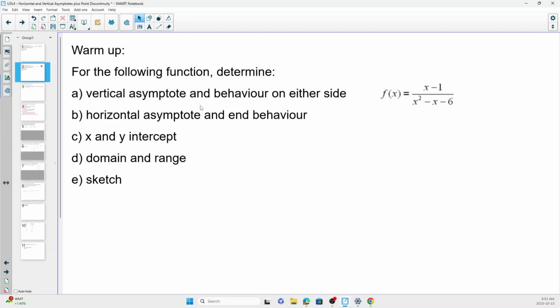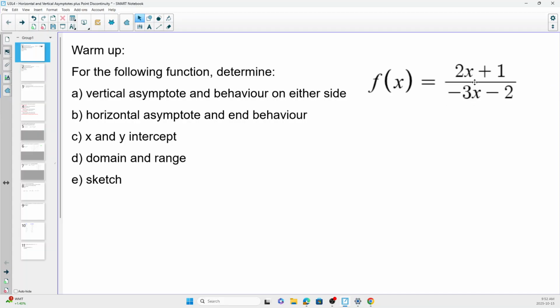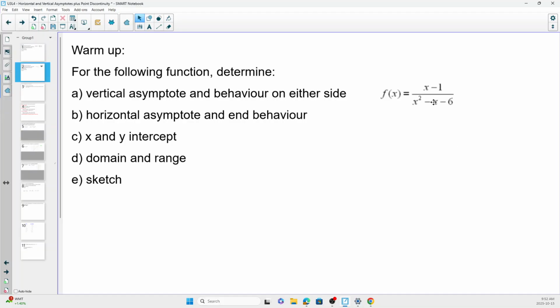So far, we have looked at reciprocal functions, which are ones that are 1 over an original function. So it could have been a reciprocal of a linear, reciprocal of a quadratic. Then we looked at linear over linear, and we talked about some of the rules for finding those key characteristics. Now I just want to look at one quick example, which is a linear over a quadratic. We're going to go through this in a very similar manner, identifying the location of any vertical asymptotes, horizontal asymptotes, x and y intercepts, domain and range, and then we're going to draw a sketch of this.